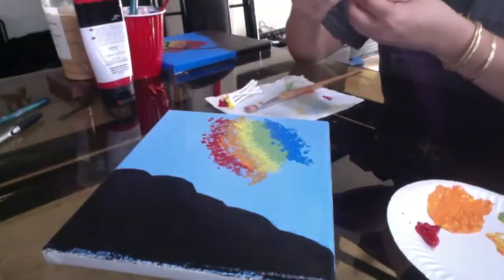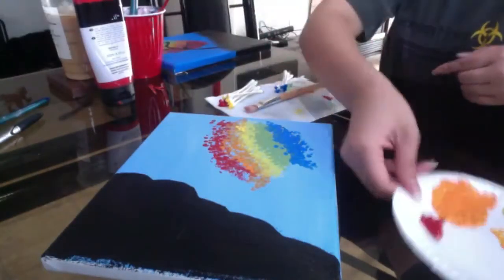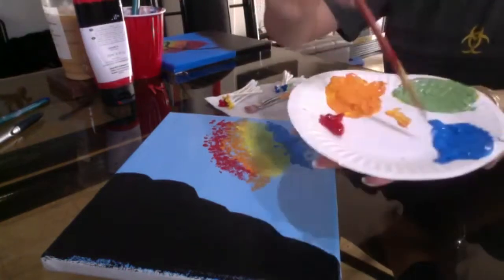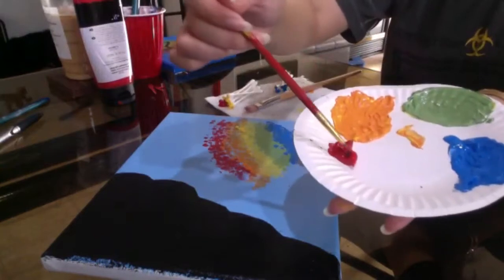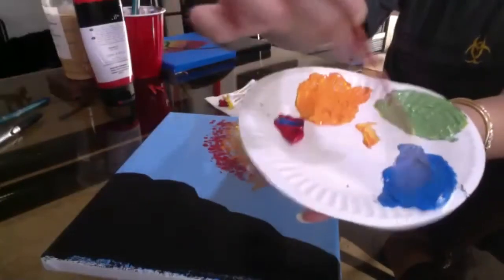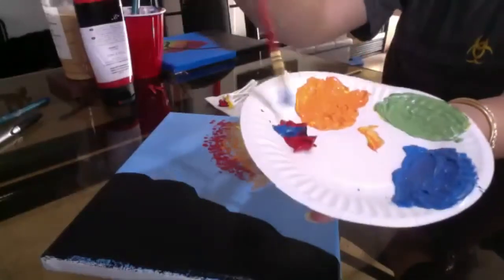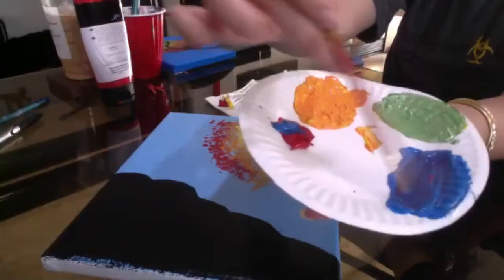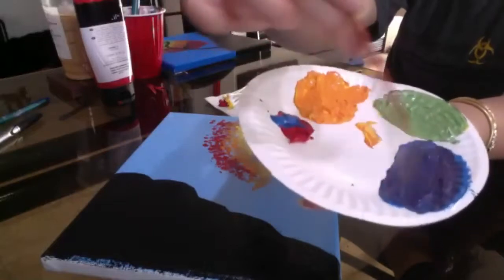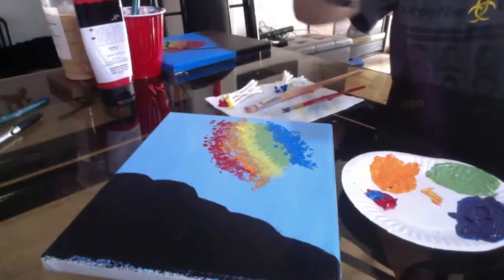Can I do purple now? Yeah, if you're ready. And the next last color of your tree will be purple. So red and blue together. I already have some blue and red on my plate, so I'm gonna try to mix those together and see what happens. You can add white to it if you want a very light purple. I think I'm gonna add just a tiny bit of red to this blue. See what happens. So red and blue to make purple. I'm gonna want mine a little bit lighter. Add some white.